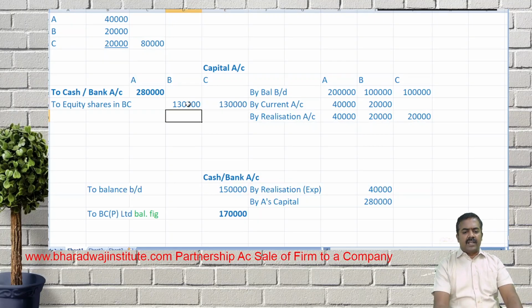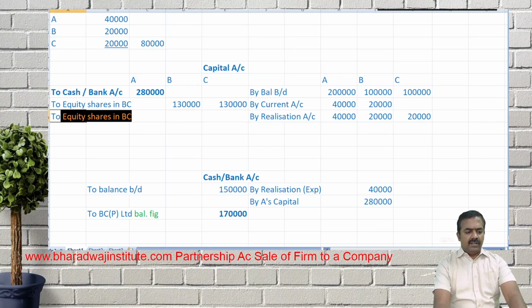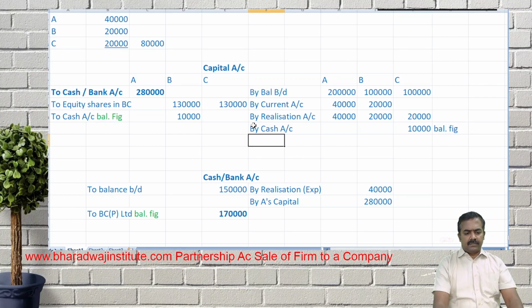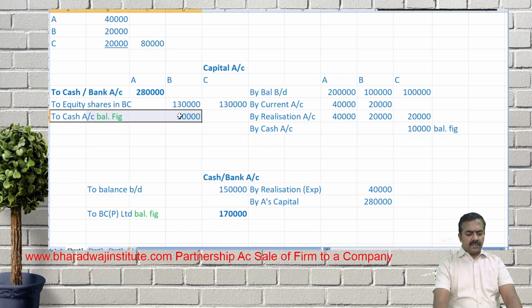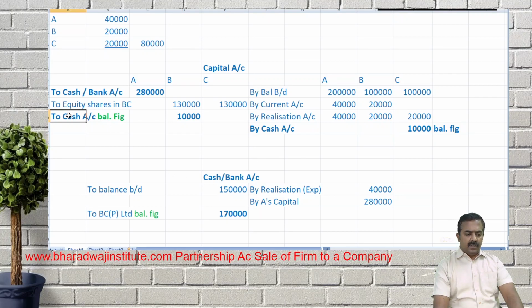Okay sir, if there is a shortage or surplus, it has to be brought in and settled in your cash, that's all. For B, see, 1,40,000 is in credit and 1,30,000 is in debit, so you will get the balance. Cash account balancing figure. Who has to bring this? It will look like the others bring it. It will tally exactly. How much is there? This balancing figure will be 10,000. Who will pay this? By cash account. In C, there will be a shortage of 10,000. Okay, the surplus. B has a surplus. It will be returned to B. That will be brought in by what? C. Otherwise, how can you become an equal shareholder? No, the firm has to receive and we have to pay.